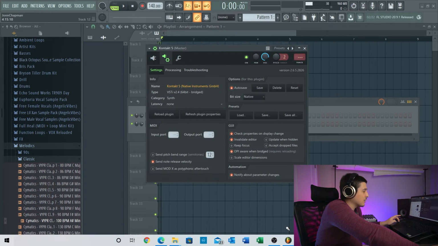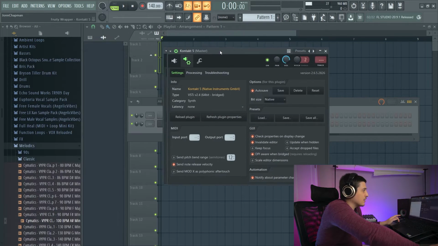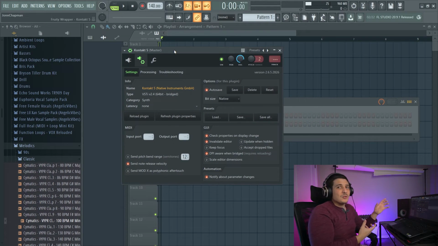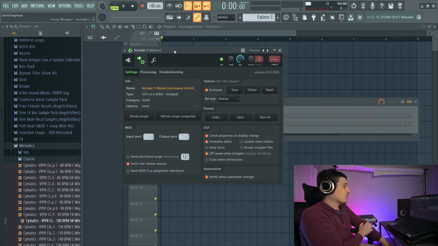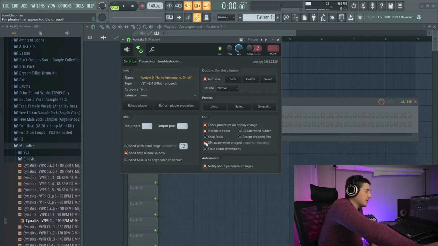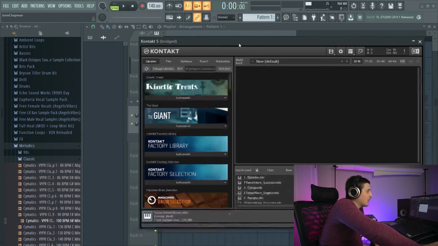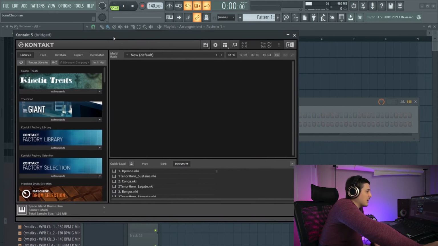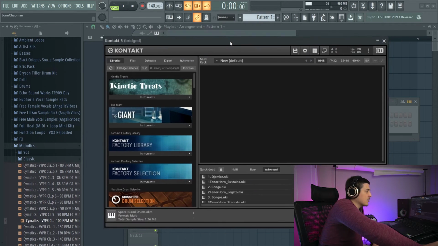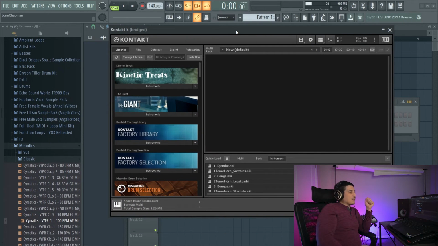I clicked Make Bridged. You don't see it down here, but FL Studio is going to treat it like it's its own Windows program. If we turn off the DPI aware and make it so it doesn't calibrate, and I do an external window, now you're going to see we definitely have a sizing difference. So we now have our standalone Kontakt opened up with its own sizing settings, not managed by FL Studio, as its own Windows program.